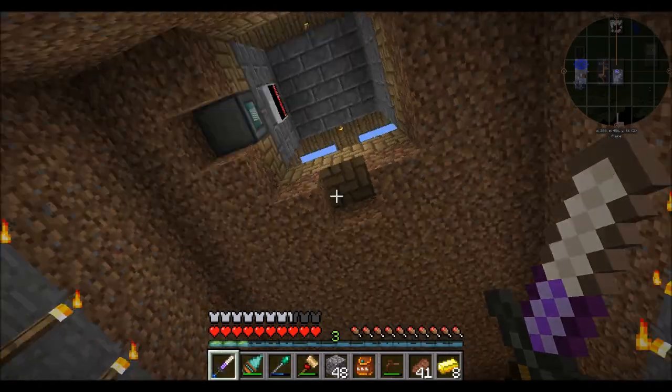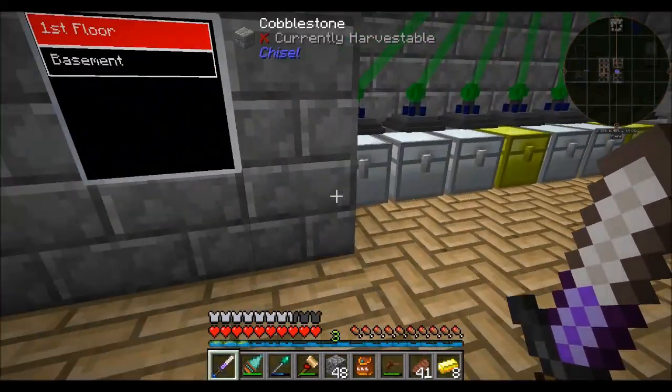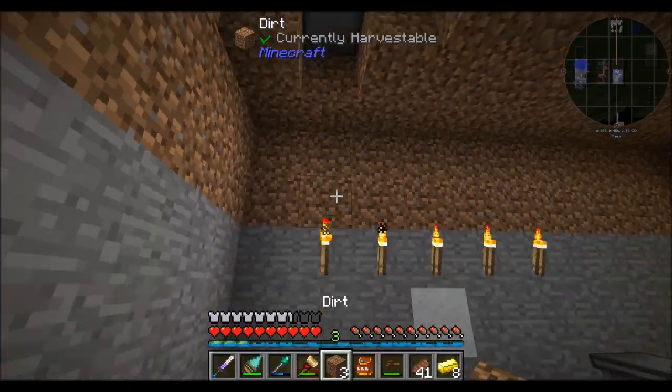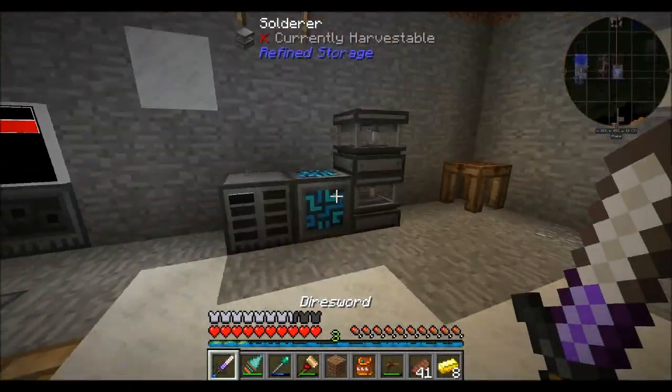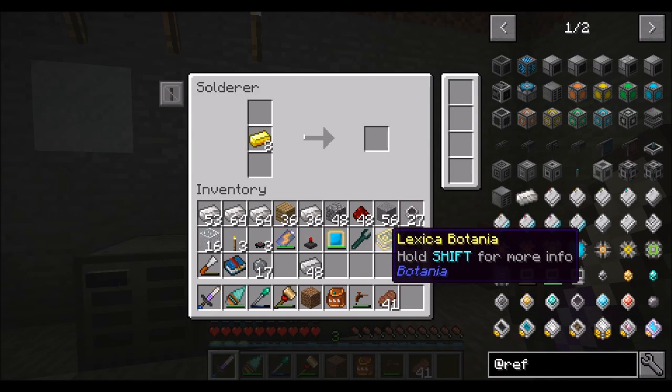I might want to, just for the sake of making it look cool. I think that looks better, right? Totally. So you're cooking up there. You start making gold.